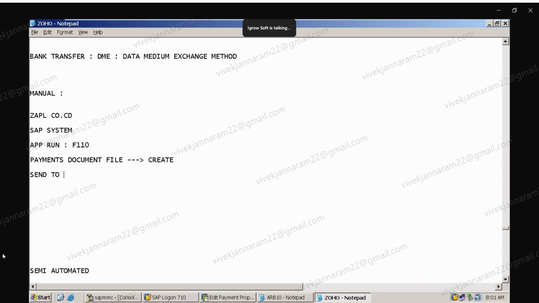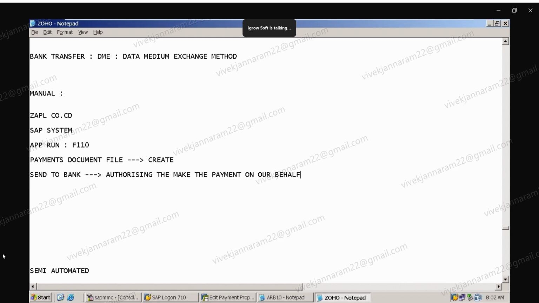Send it to the bank, authorizing the bank to make the payments on our behalf. Is that clear? So first we run the APP. After doing the run, whatever payments we have done in the APP run today, I will extract that file, create that file, send that file to the bank. Then based on that file, the bank will do the transfers on our behalf.